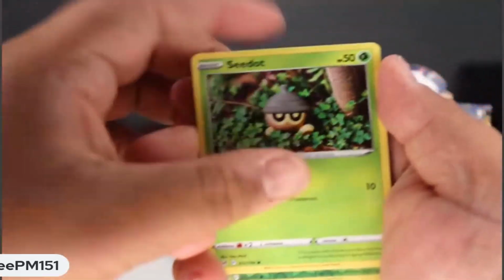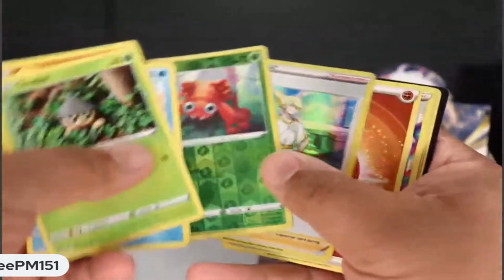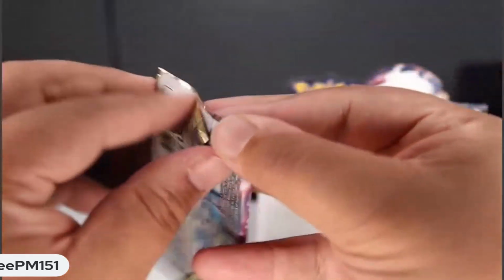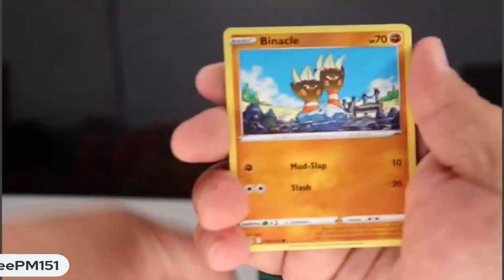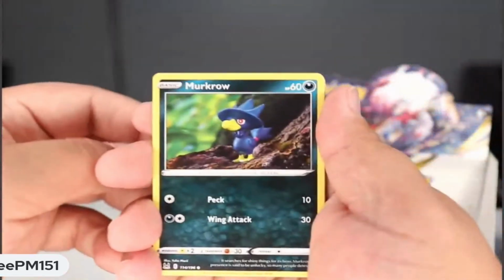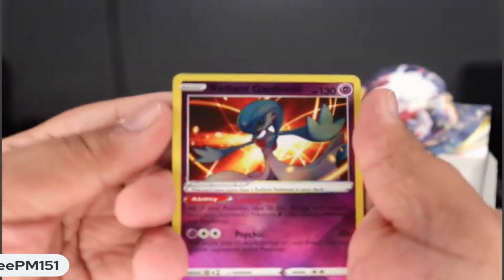You got a Tynamo. We have a C. Oh my gosh. Well, I might as well just go through these. I pulled one card, end up pulling half the stack. But you know, it is what it is. One take is all we got. All right, we got Ghastly, Binkle, Murkrow, Wurmple, Clefairy, Radiant Gardevoir.